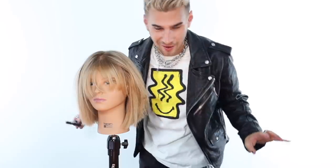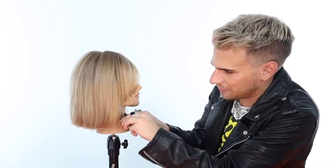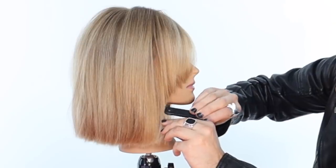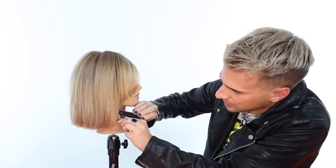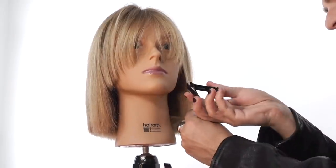Last and final step is to give her shorter bangs because that's what she wanted. Oh, and maybe some face framing layers. That was not a face frame. That's a bang. Ooh, this is difficult. Okay, it's fine, it's savable, right? I need to take smaller pieces at a time, Brad. Oh no. I mean, I act like it wasn't already messed up. Like, it doesn't really matter, I guess.